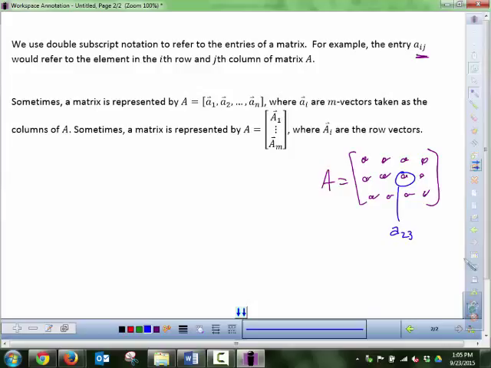Yeah? So you're writing this as 23? Well, you see 23, but you say 2, 3. Or what if you have 3 digits? Well, if you're in the 20th row and 31st column, you would probably write A 20 31 and try to write it a little bit separately. Oh, or no, this is what they do. They put a comma. Yeah, that's what they do. They end up putting commas on those things.